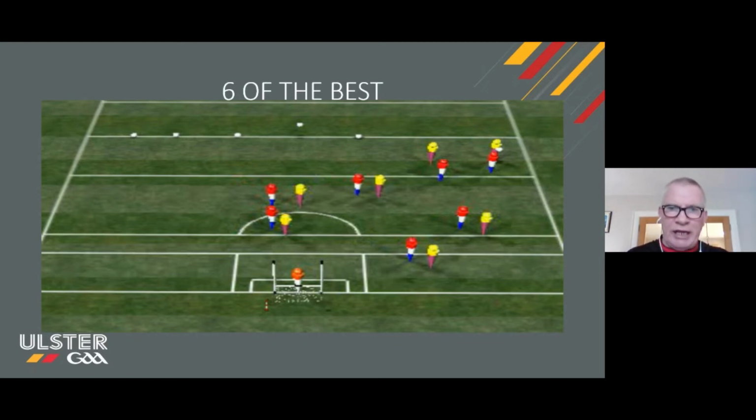Because in modern day Gaelic football, and even hurling now, but especially Gaelic football, there's a lot of bodies behind the ball. So it's a great wee game this year to get your players seasoned in getting through the blanket defence and trying to get scores. They have to be patient in the ball, they have to recycle, they have to work the openings, and they have to try come on the loop to get the score. So they have six attacks. How much do they score? Then you change over, the other team goes. And keep the scores.